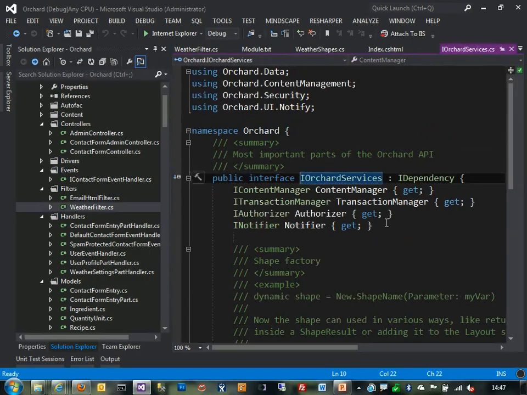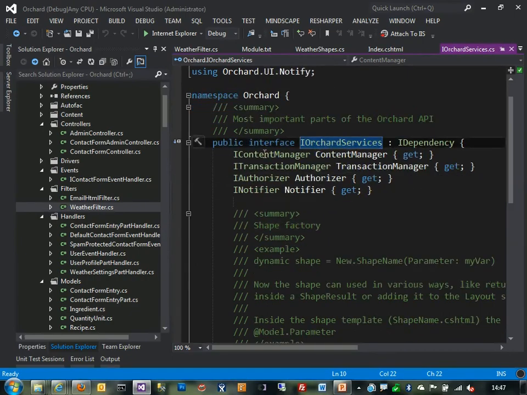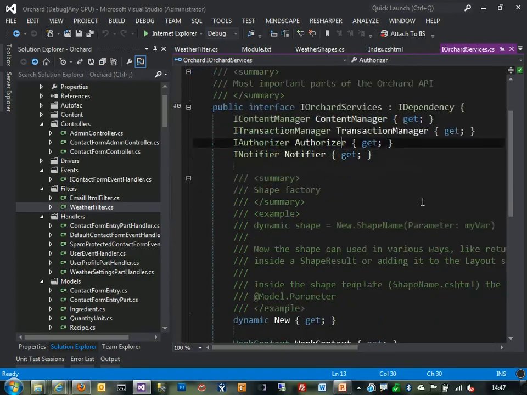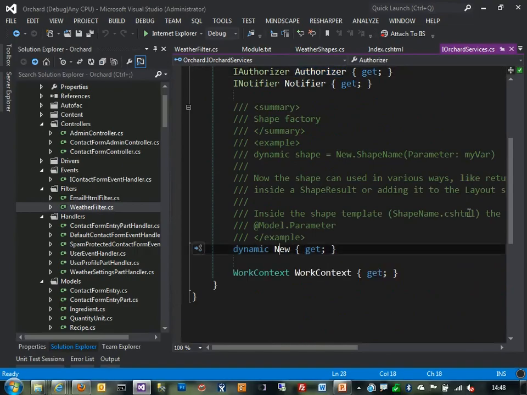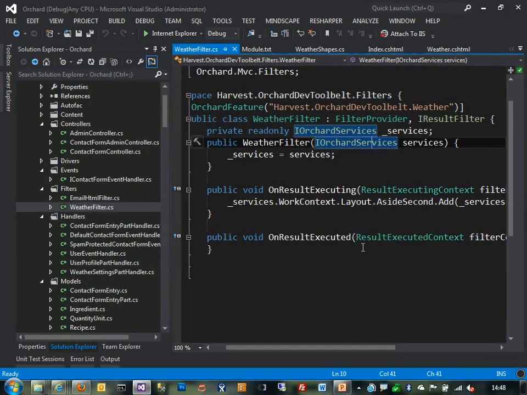This is a really simple interface, but it's really useful because it contains certain properties and services that you will be using a lot when you're developing modules, like the content manager, the notifier, maybe authorizer, etc. And it includes the work context, which you can compare a little bit with the HTTP context, except for the fact that it's wrapping that property and it contains other useful information regarding the current request, including the layout property, which gives us access to the layout shape which will be rendered.